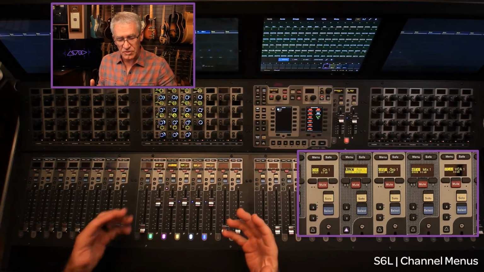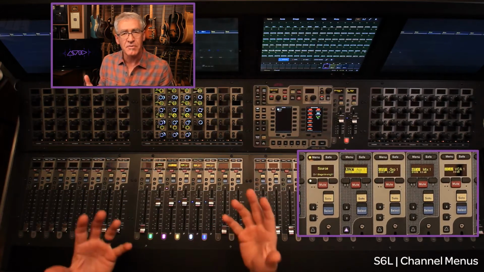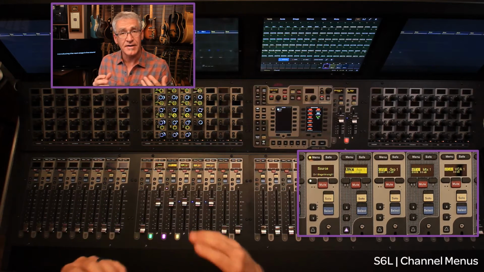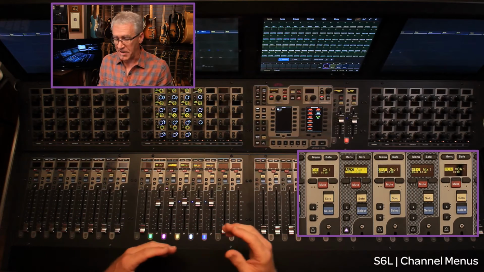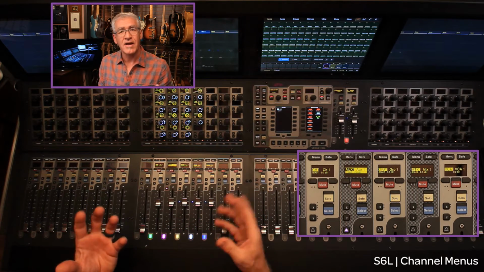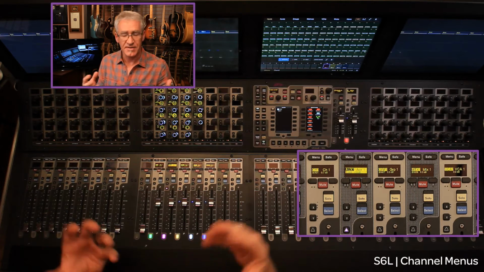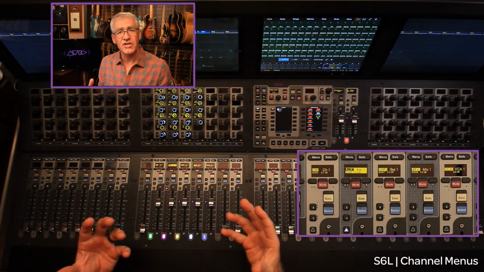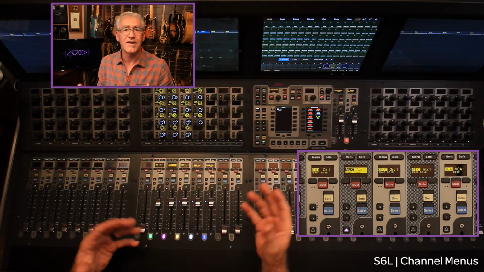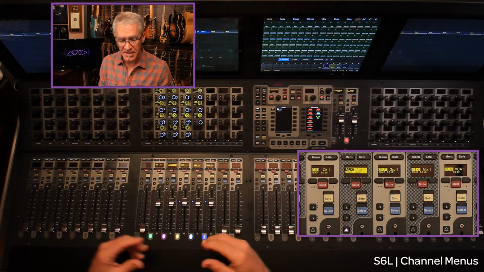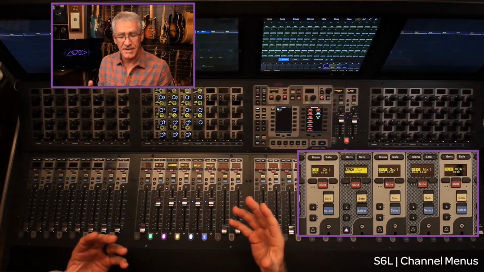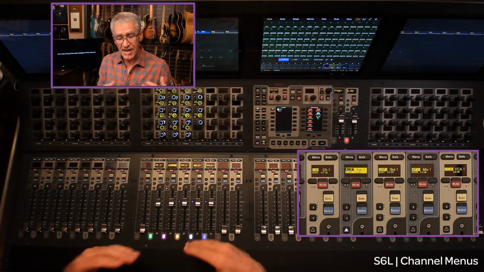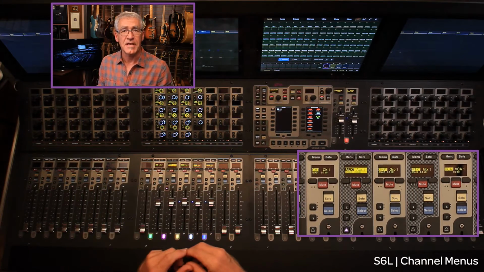So the first one that we'll go to is source, and obviously we're going to be talking about what is the source of the input channel, and it's probably as good a time as any to just remind you that on S6L as well as S3L for that matter, your choice will be Stage Rack or Pro Tools playback, for virtual sound check, things like that. And it's important to note that in S3L and in S6L, that's an instantaneous changeover. There's no need to reload the show file and rebuild the DSP. It's going to happen as fast as you can push the button. And more importantly, it can happen on a per channel basis as opposed to having to change over the entire console. And the way we do that is through this little menu system on the input, okay?